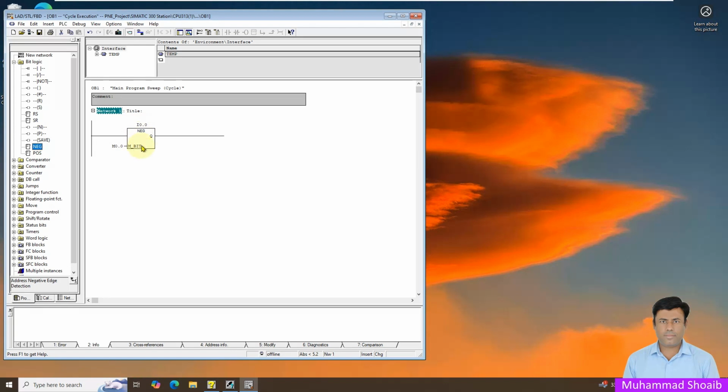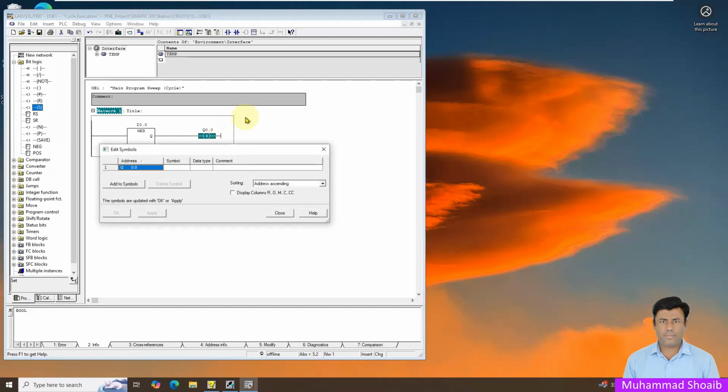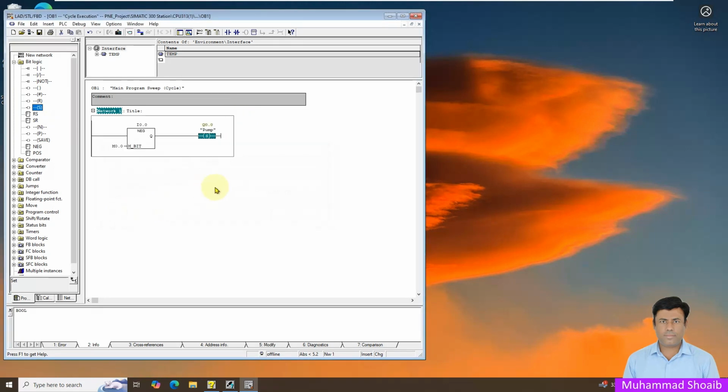And then I will take the set function, just select and drag and drop it here, and I will assign Q0.1, and I will put the symbol name like pump, water pump. Then I will insert a new network.